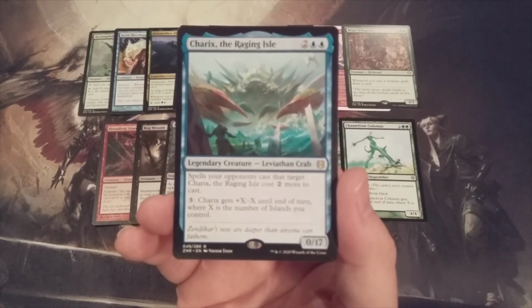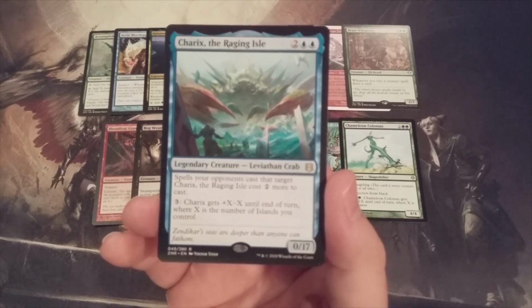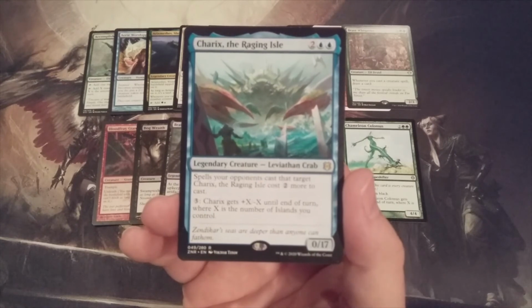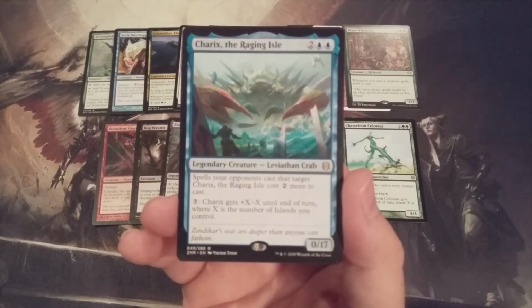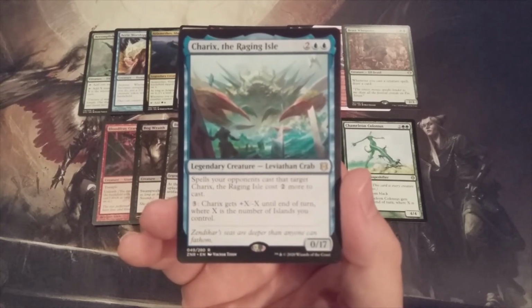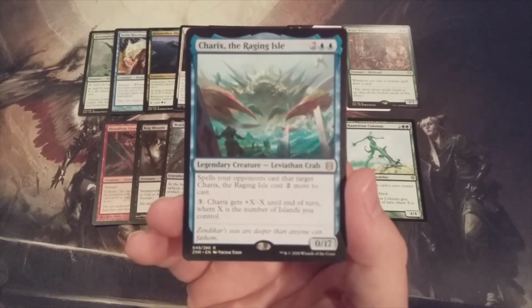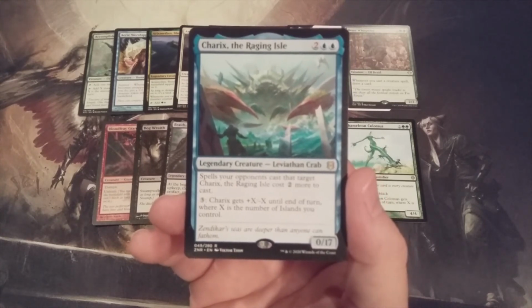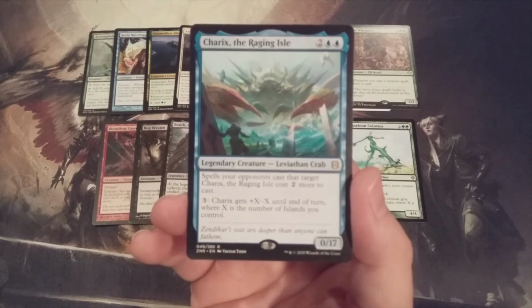Any spells, well, not really, that our opponents cast that target Cherax cost 2 more to cast. So there are no instants or sorceries in this cube, so we really don't have to worry about that. We can tap 3, and Cherax gets +X/-X until end of turn, where X is the number of islands we control. So if we have enough islands on the battlefield under our control from our basic land deck, then we could activate this a couple of times and really start to turn the tide of combat.